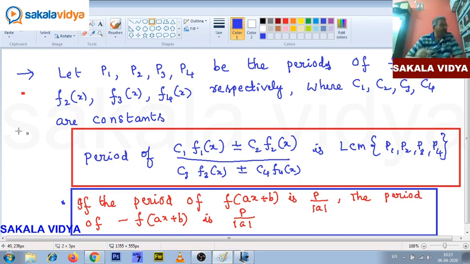That is the fundamental period, meaning the least value of p is called the fundamental period. Very good question, Behra, you asked. Because if you take the sin x function, even 2 pi plus x, even 4 pi plus x, even 6 pi plus x are the same, and of all the values 2 pi will be the minimum, that is called the fundamental period. Good question. Now let us discuss the periods of the trigonometric functions.